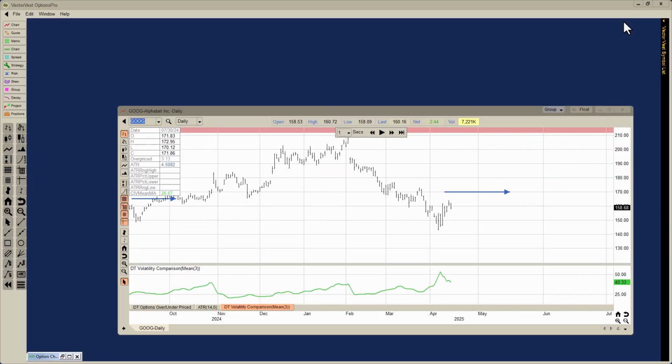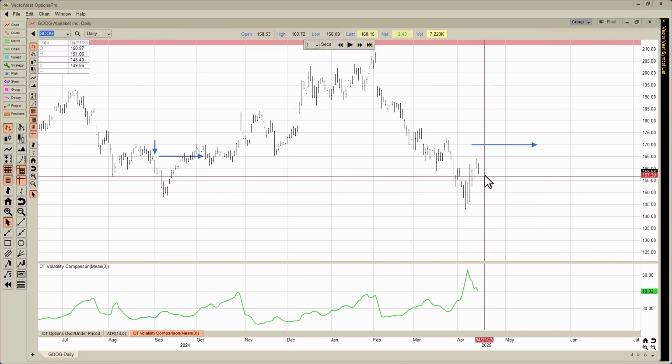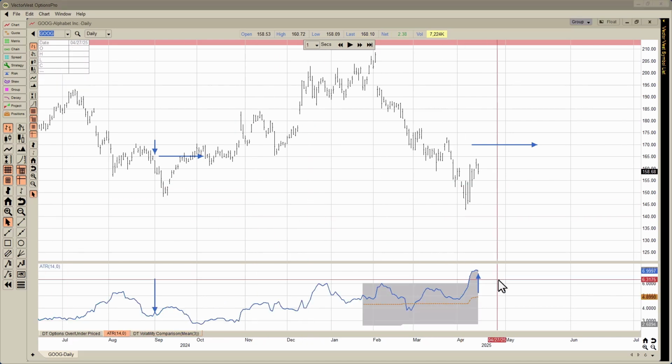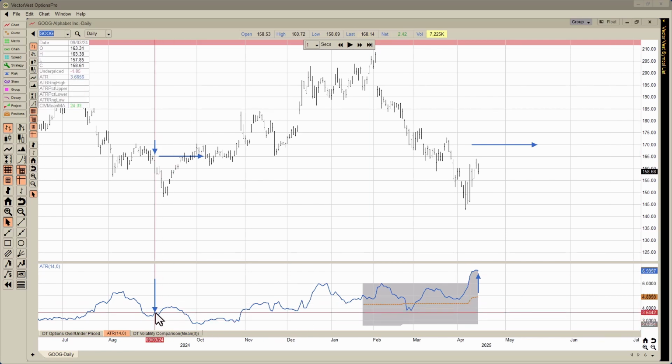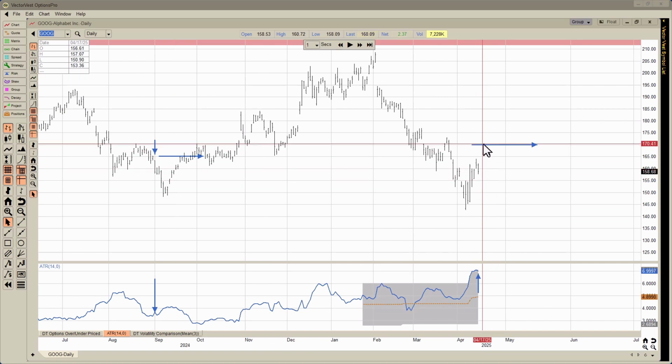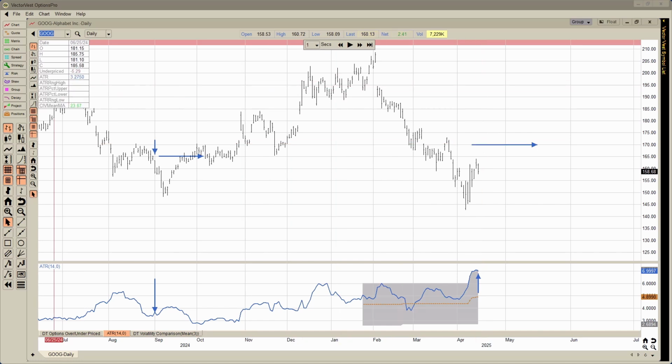Okay, so looking at this trade, we're sitting there now, the stock's at 158. We've got about a $12 buffer to be wrong, which is good. Because if we go back to the average true range, right now the stock's moving at about a $7 clip. We have $12 to be wrong. Back here, the stock was moving at about a $3.60 clip. And guess what? We had a $6 or $7 distance to be wrong. So with the increased volatility, the option market is giving us more room to work with the same risk reward. That's the beauty of this.